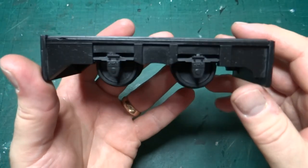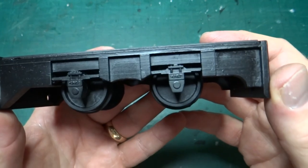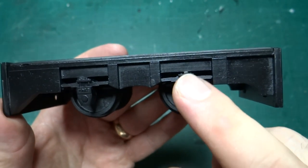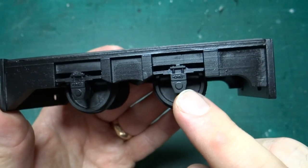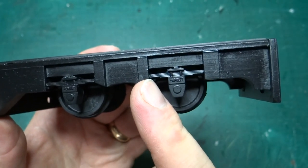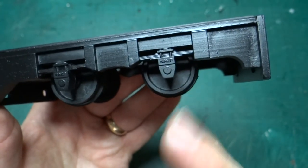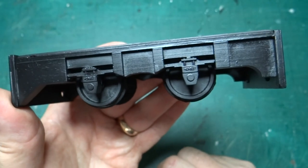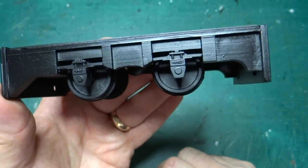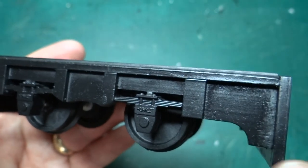Now that the wheels are trapped, we can finally see these axle boxes in all their glory. They slot onto the pins that were on the foot plate and just glue into place. I put a bit of glue on the pin and a bit on the ends of the leaf springs so that when they touch the chassis, they're glued in place as well. You can see the individual leaves on the springs.